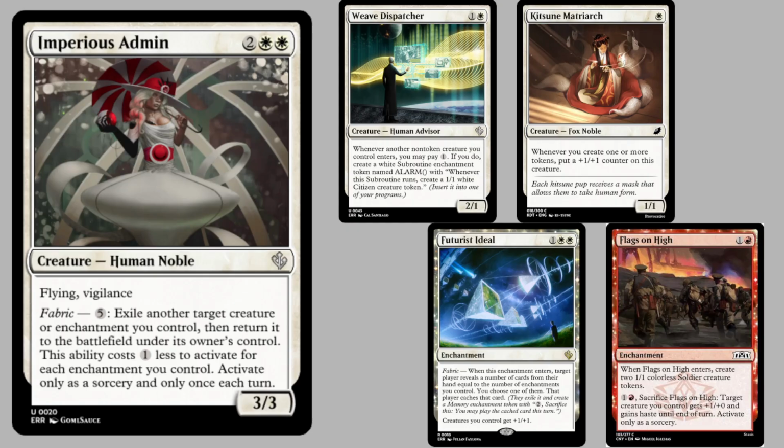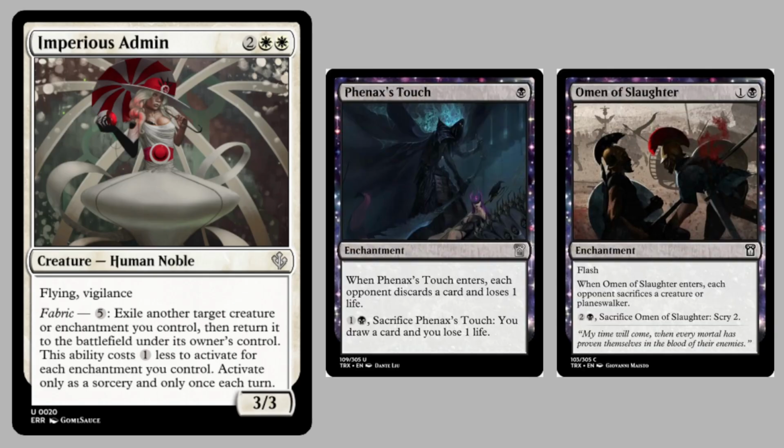Now, there is another thing worth mentioning here, which is the much less wholesome strategy, using Admin to flicker your Omens of Slaughter and Phynax's Touches and other back-breaking utility enchantments. This is the avenue I see as being stronger with Imperious Admin, which has me a little frightened about the state of the field as a whole, but there are small victories. If this proves to be a key strategy, we only have 4 more months of this flickering Phynax's Touch and Omen of Slaughter ahead of us.